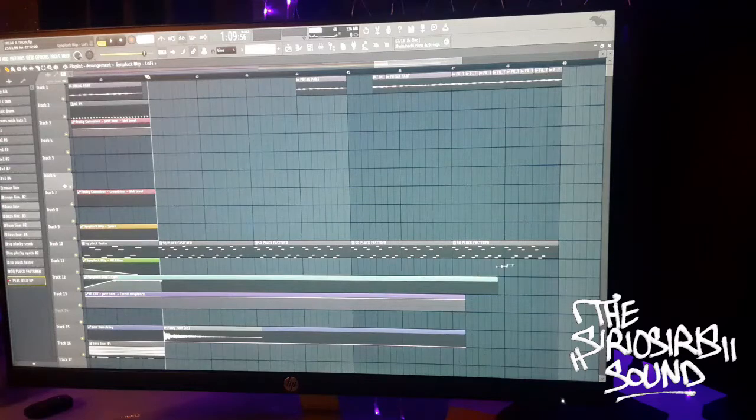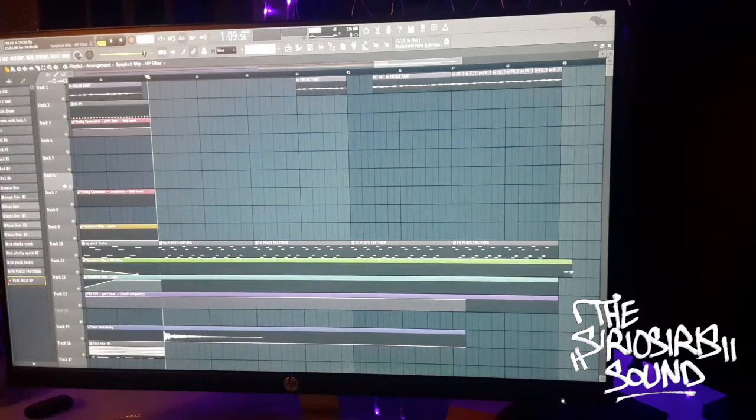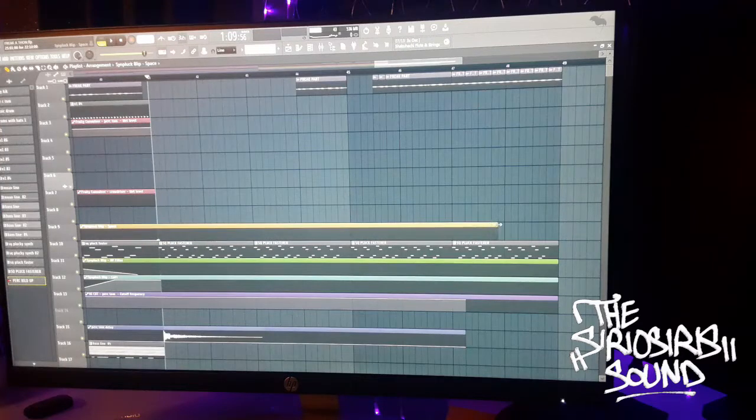So I also have my handy dandy automations that I've made to the sound before this section right here. So I'm gonna use that. Why not? Let's stretch this out. Alright, let's see what happens.